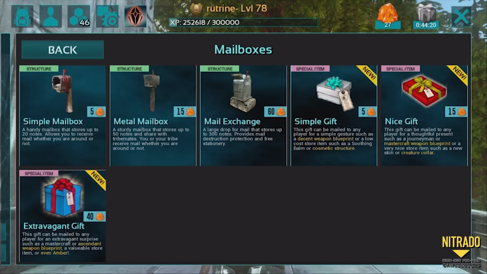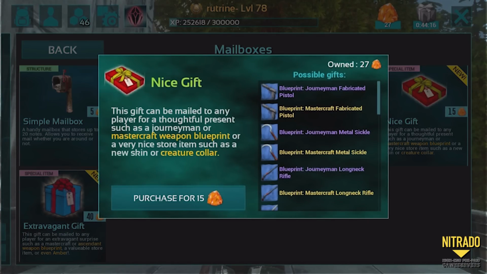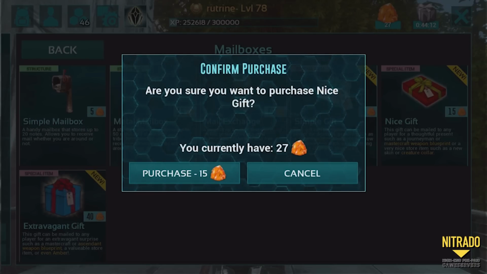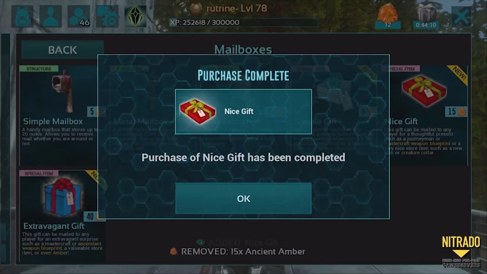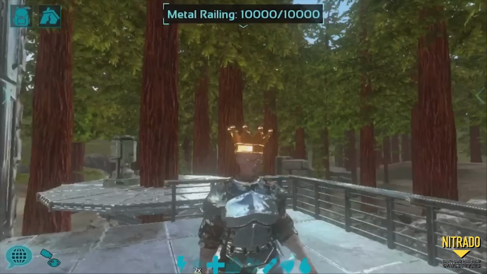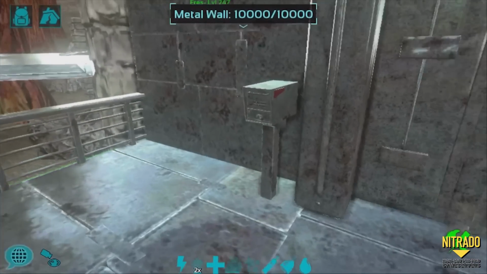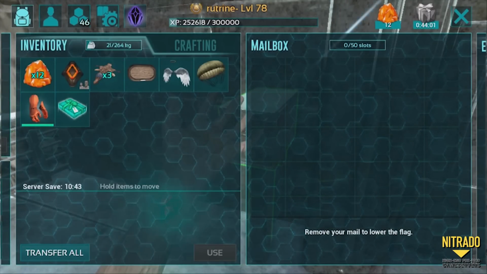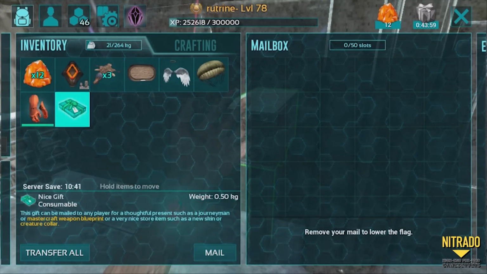But for now, I don't have too much Ancient Amber on hand, so I'll actually purchase at least one nice gift for starters. And at least I'll give one of our friends at least some flak or something. So let's see, purchase it for 15 Ancient Amber, and that is a nice gift. So we do have a mailbox right over here. It's a little hard to see, but everything's kind of metal. I have spent a long time grinding for these materials, guys. So fine, let's see, tap on it and then mail.